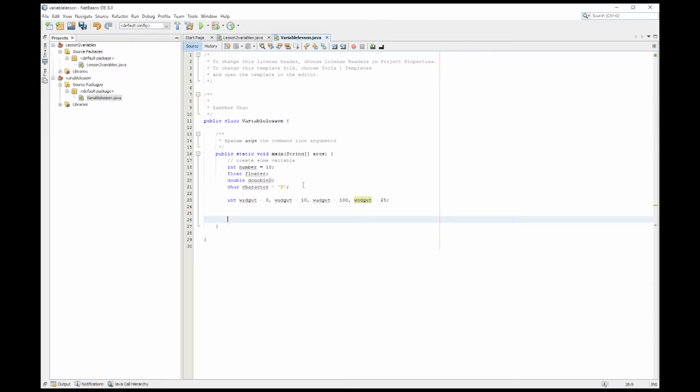Now let's use that. Let's use this stuff somehow. I think we have to create an empty variable to do math. So let's do an integer and call it sum, because we're going to be making a sum and we won't give it any value. And then down here we'll say that the sum equals widget plus widget.